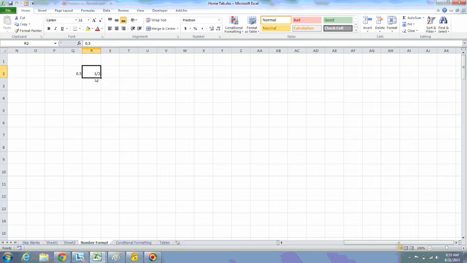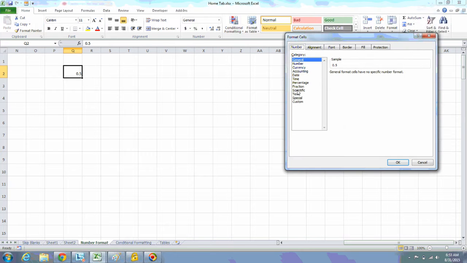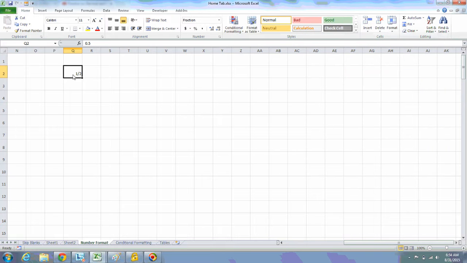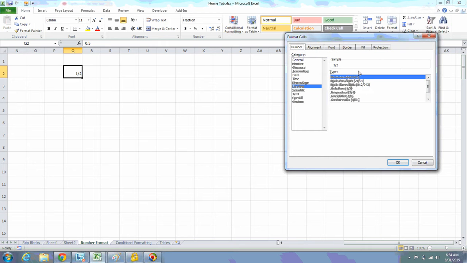If you select this one, it will show you the fraction in this cell. Like this, you can show the fractions, 2-digit fraction, 3-digit fraction, halves, quarters, eighths, and sixteenths. This is how you can handle fractions. Showing the fractions can be handled with this fraction format.